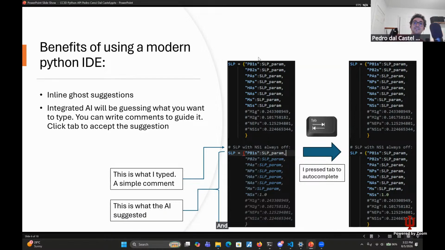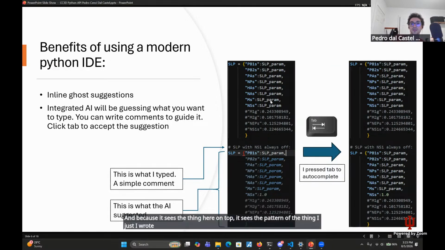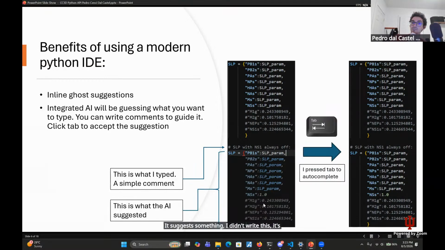And because it sees the pattern of the thing I wrote before, it suggests something. I didn't write this. It's suggesting to autocomplete all this chunk here, which by the way is correct. And I can just press tab and it's going to autocomplete for me. I just typed a comment and it suggests all of this.